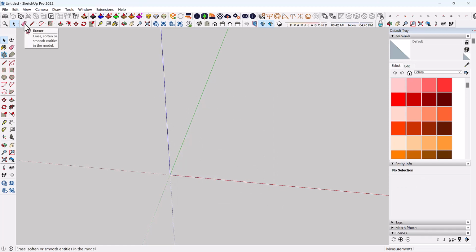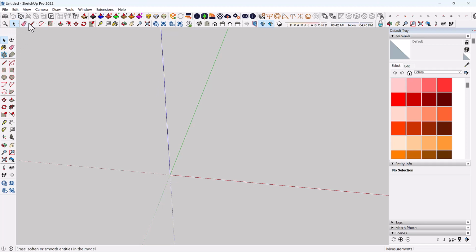eraser. This is the eraser. The shortcut for eraser is E. When you click on E, it will bring out this. Let me show you how to make use of this. Okay, let's say I have this shape and I no longer need it and I want to erase it. I'll just come to this eraser and erase it. Or you can use another method. Maybe you can decide to highlight it and delete. Just click delete on your keyboard. So that's how to use the eraser tool.